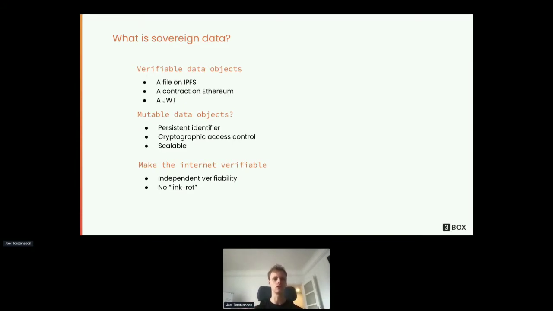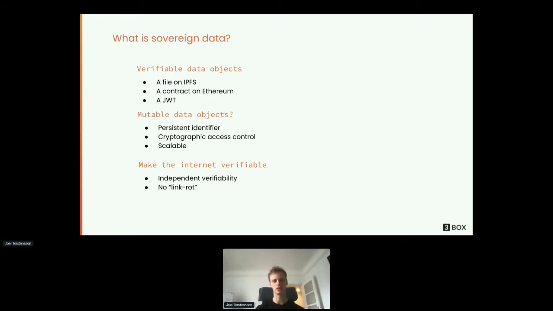In the case of an Ethereum contract, you actually need to sync the entire state of the Ethereum blockchain to know the state of a contract, because these contracts have interdependencies. They send messages between each other. But if you only care about mutable data objects, you don't necessarily need synchronicity between them. And so we can make this much more scalable. I can verify the state of one comment section without having to verify anything else in the network. This allows us to make the entire internet verifiable.